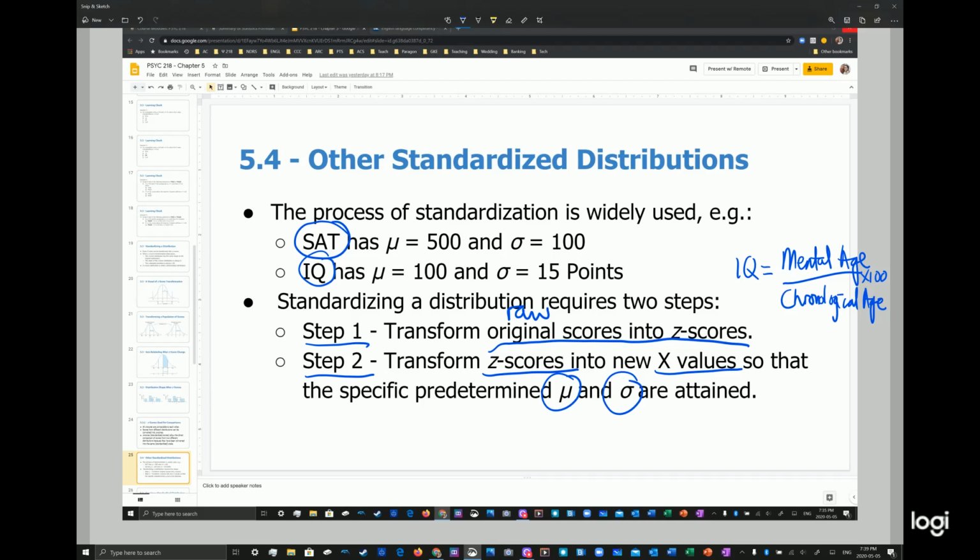So you can tell them, oh, the average score for this particular test, let's say the SAT, is going to be 500 instead of some odd number. Or you can say, oh, the IQ predetermined standard or average is going to be 100. And you can tell them, if you score 15 points above, then that means you are 1 standard deviation, quote unquote, smarter. Or if you score 100 points above 500 in the SAT, that means you're 1, quote unquote, group above the average group. This is going to be useful for percentiles as well, the concept of standardizing distributions.